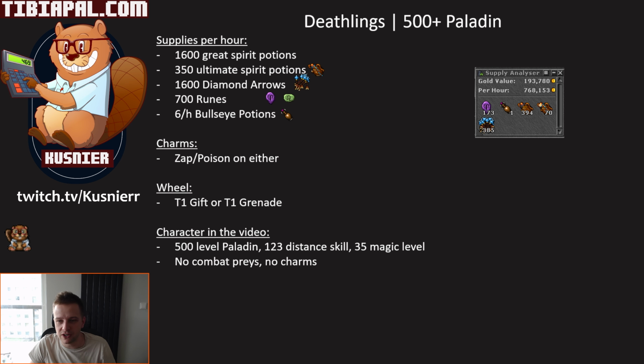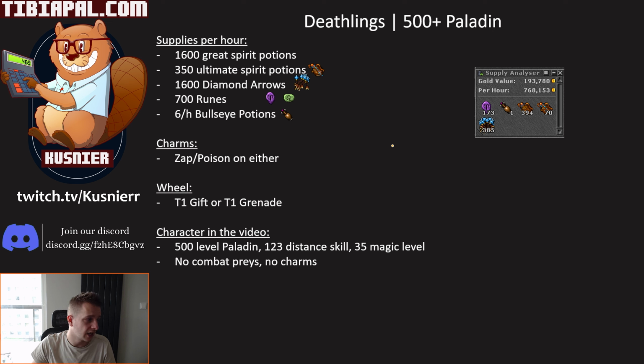So yeah, 1600 great spirit potions, about 350 ultimate spirit potions, 600 diamond arrows, 700 thunderstorm or stone shower runes, doesn't make a difference, you can use either, and 6 bullseye potions per hour. I think you can do a refill for about 30 to 45 minutes here, so you probably want to halve these supplies if you go in and do the 30 minute refills. It's very close to depot, so you can do a very fast refill.